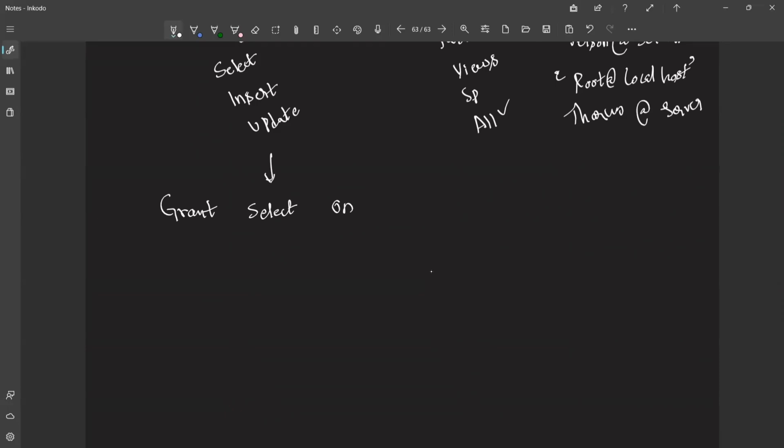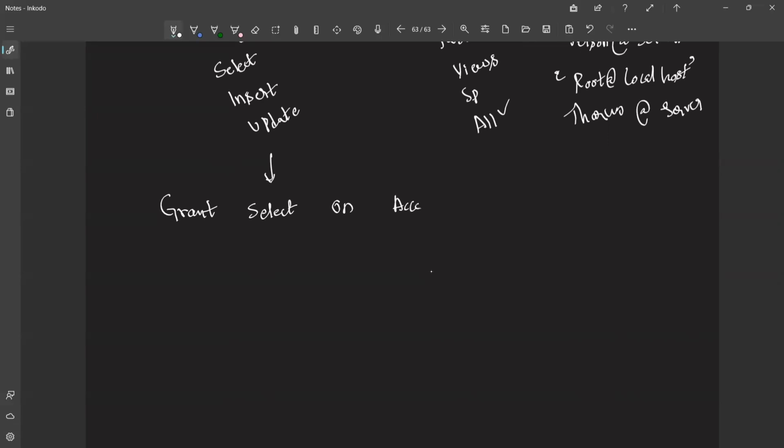Grant select on. After on, you have to mention on which object you are going to give the permission. For example, if you are giving permission only on a few tables, you have to mention the table names.